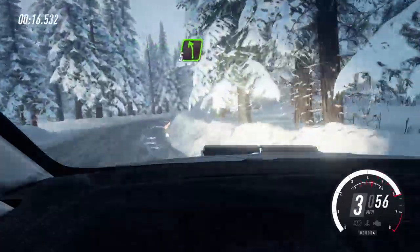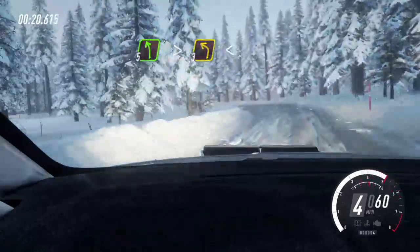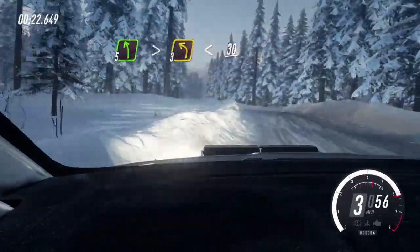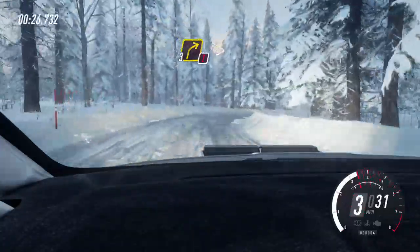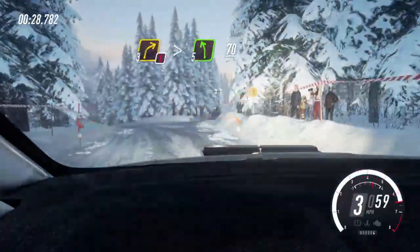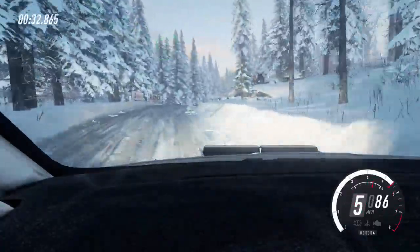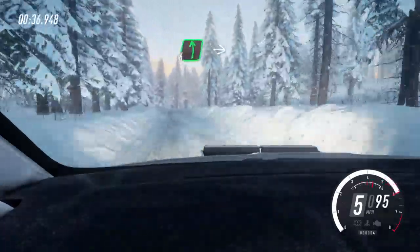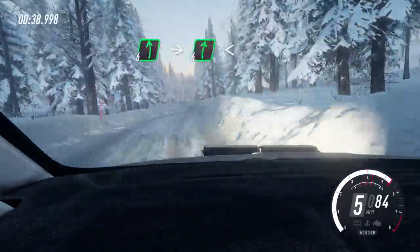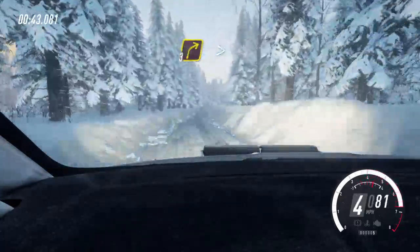Into 5 left of a bump, tightens 3, opens of a crest, 30, caution, 3 right tightens, into turn 5 left, 70, past junction, early 6 right of a crest, jump, 30, flat right, 60, 5 right tightens, 6 left, into 6 right long, opens of a crest, jump, slow 50, 3 right tightens.